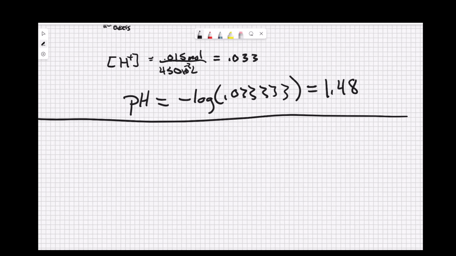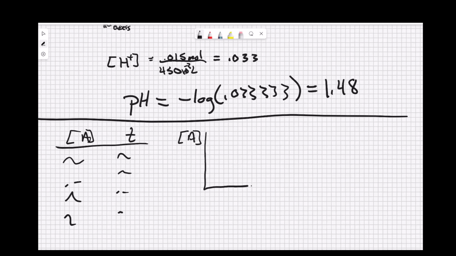So the easiest way to tell which one is which is to plot the data. If we have a set of data here, let's say concentration of something, and over here we have not concentration of time, but just time, right? And so we've got some numbers here all the way down. The easiest thing to do is to plot them. So make a graph here that is just concentration versus time.